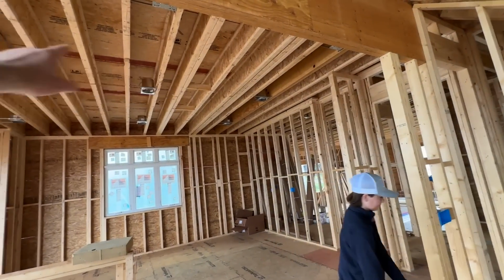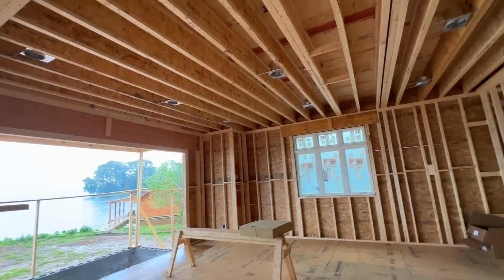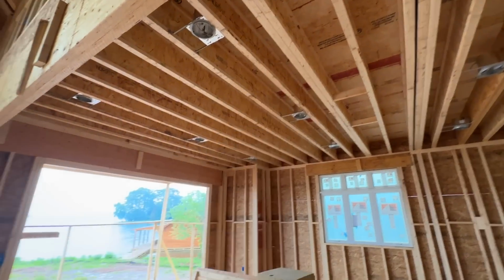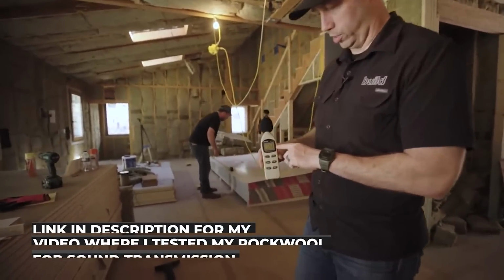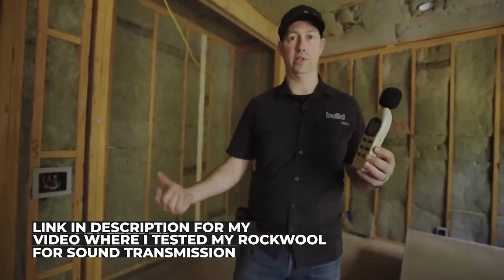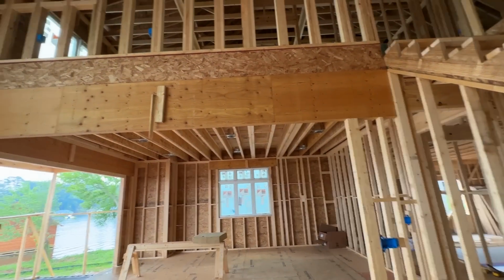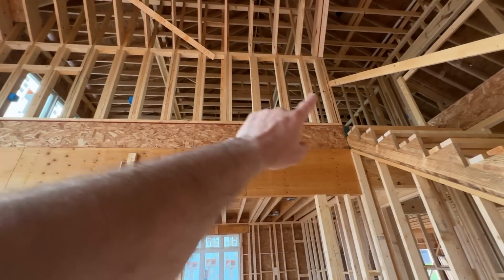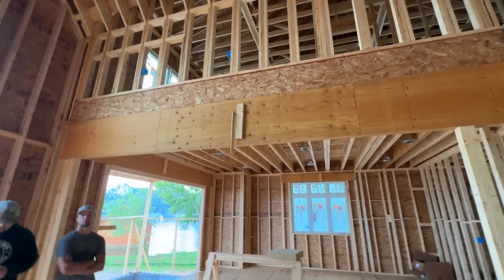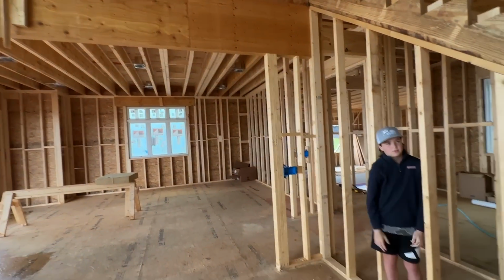And these joists are going to be nice and solid for the boys jumping up and down upstairs, that's for sure. I ended up insulating a bunch of my joists in my house with Rockwool insulation, and man, I can't hear a thing downstairs. It's good and bad, because when I yell up to my kids upstairs, they don't hear me saying come down for dinner. I have to sometimes walk upstairs. But at the same time, I can't hear them through the joists, because I insulated with all Rockwool in there. And then I insulated these walls as well with Rockwool so that you couldn't hear them. It's a two-way street when you have a quiet house, though. We do a lot of yelling. Don't we, John?